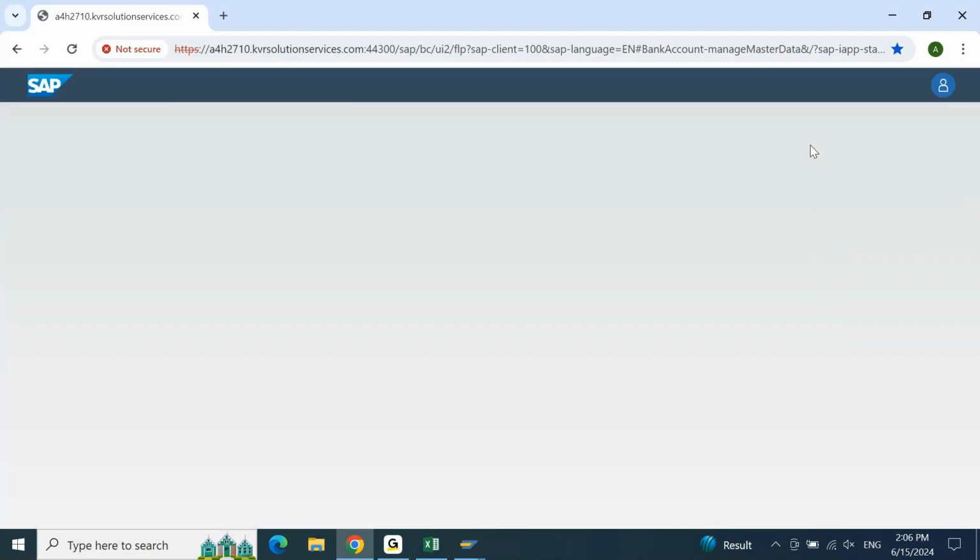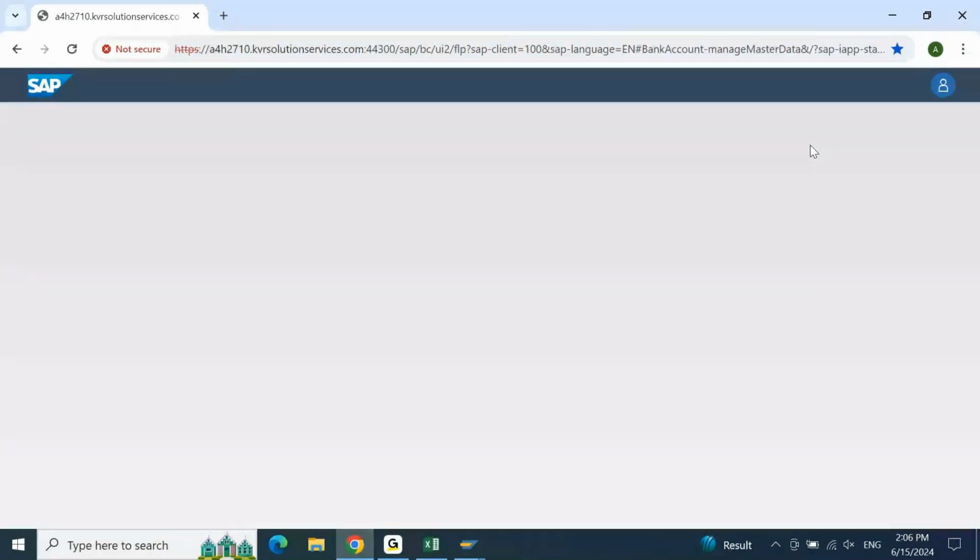Straight away using GUI, this cannot be created. It has to be strictly created using your Fiori Launchpad. And in that you have a Fiori tile, a Fiori application called manage bank account. From this manage bank account only, you will be able to create the bank account. With the help of GUI, this is not possible in the S4 HANA system. Tomorrow if somebody asks about bank accounting, you'll have to represent all these points, and this is one of your ECC to S4 HANA changes.